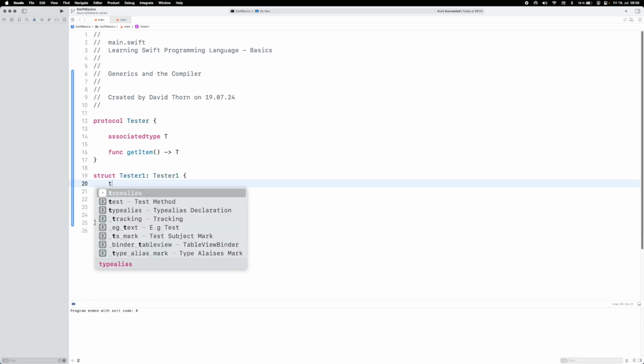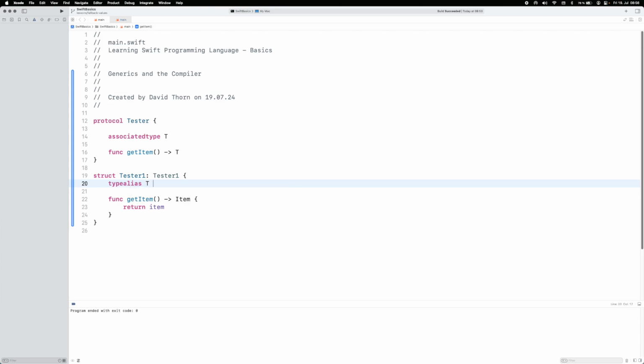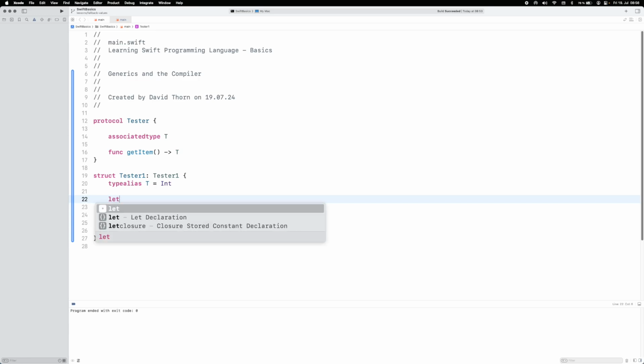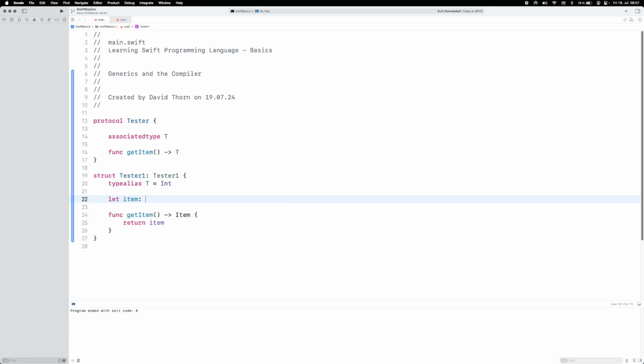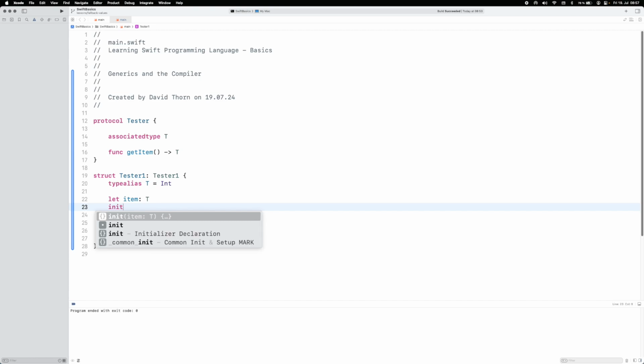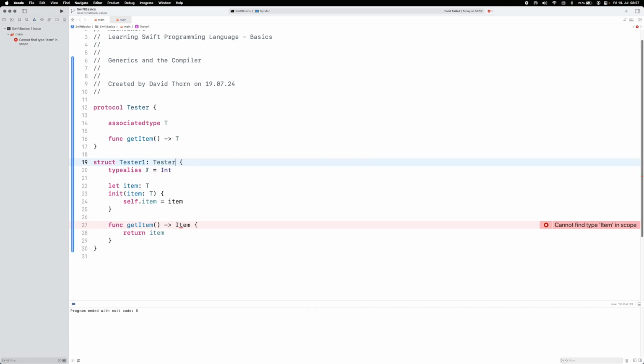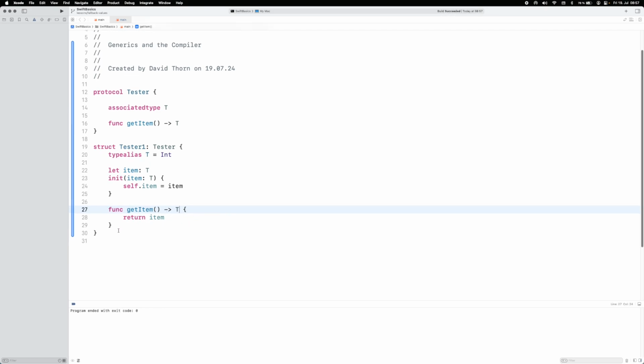And up the top here, we're just going to say T is equal to Int, and we will then add an item here of type T, and we'll initialize it with this. Oh, my mistake, we wanted T here. Sorry, my mistake. So now we have a generic struct.